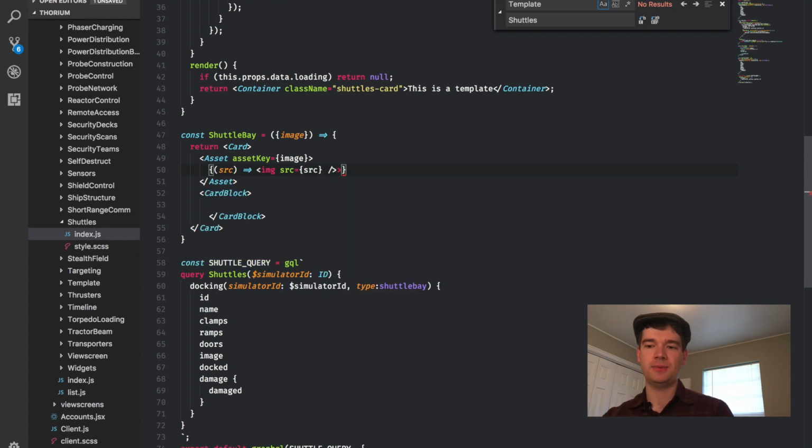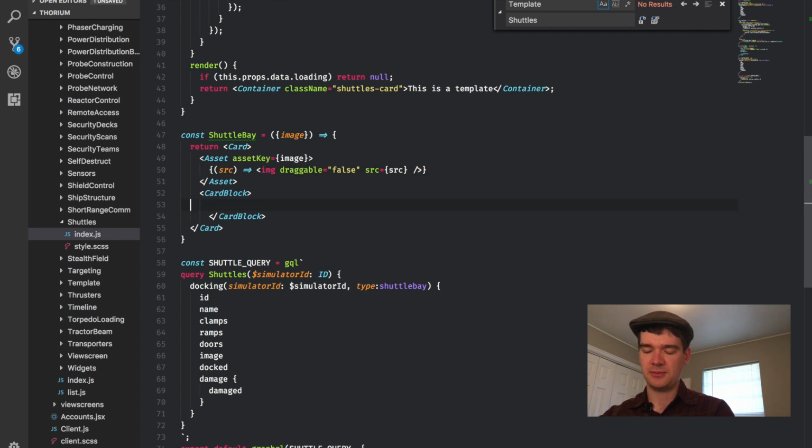So this looks kind of funky, but it actually makes a lot of sense. What this does is it takes the function, and it evaluates it with whatever the value of the component is. Does that make sense? I hope so. So here, this component is going to get the image source from GraphQL, and then it's going to run this function and return it, which is going to output this image. I'm also going to set draggable to false, just so that you can't drag it around.